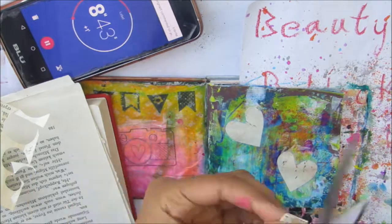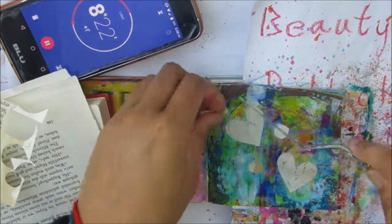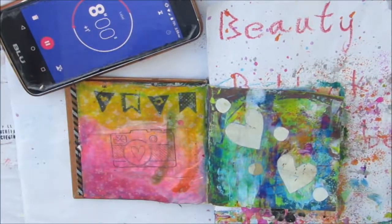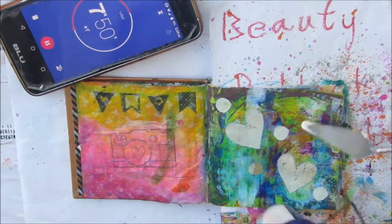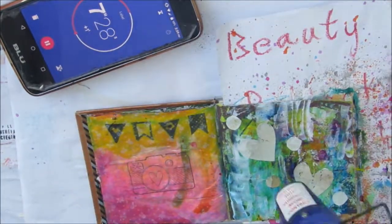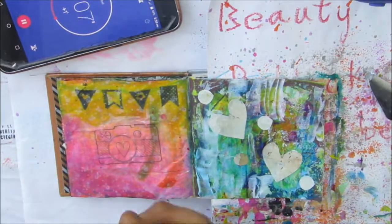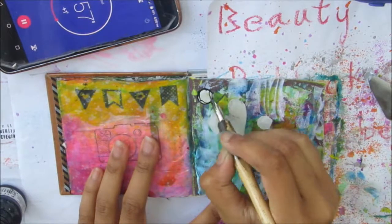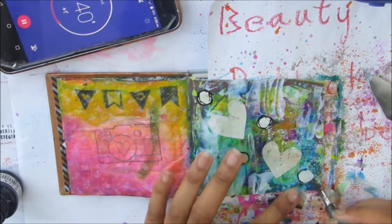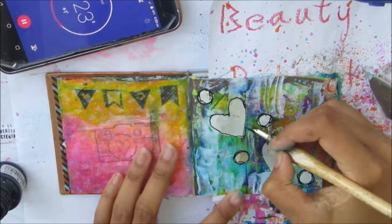I picked some scrapbook paper. I think it has like a coffee stain or something on it. I'm not too sure, but it had a browny vintagey look to it. So I cut 2 hearts out of that. I'm going to stick that down with some PVA glue. I'm also going to cut some circles out of the same paper, just to add a little bit more, and again using the PVA glue to stick that down. Then I'm going to give that a dry while adding some chalk primer with a palette knife again.